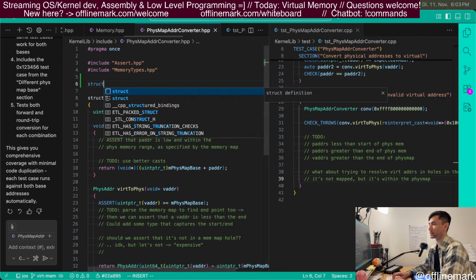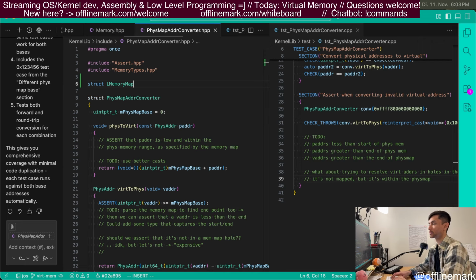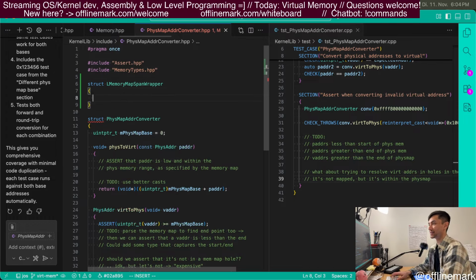I can just prototype it here. Memory map span wrapper, I don't know.